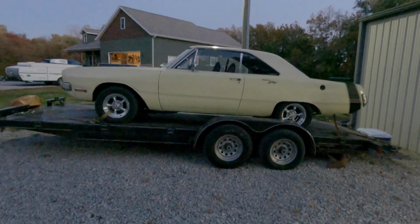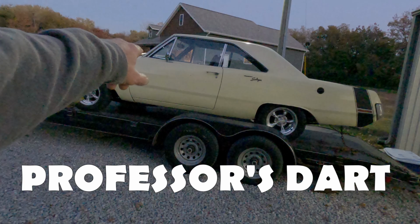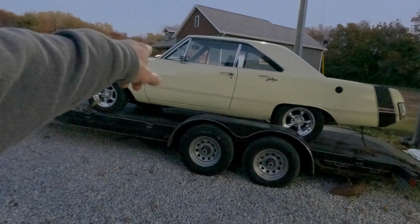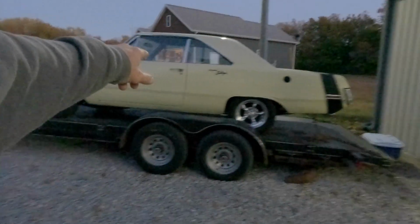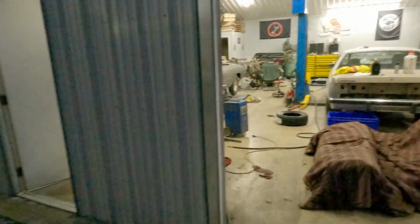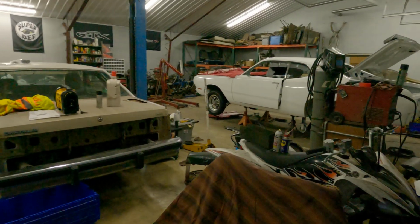There's a familiar sight. It's fixed. You remember this from Bowling Green? It was blowing smoke. Well, it was the torque converter weld that went bad. Drew's coming out in a minute. There's the Demon. We'll look at that.